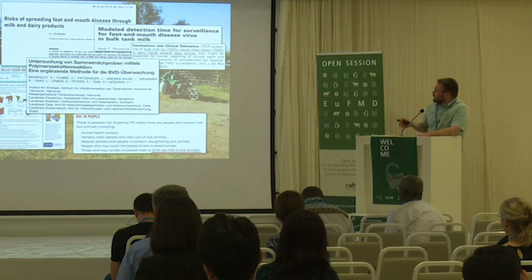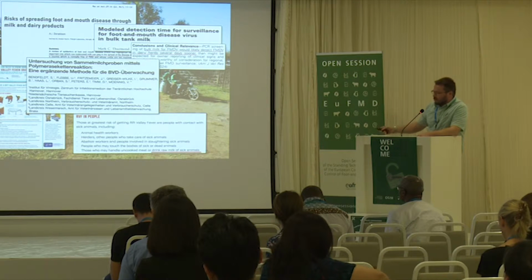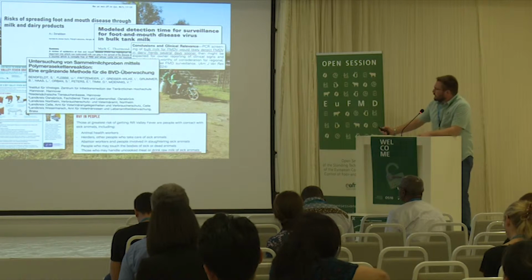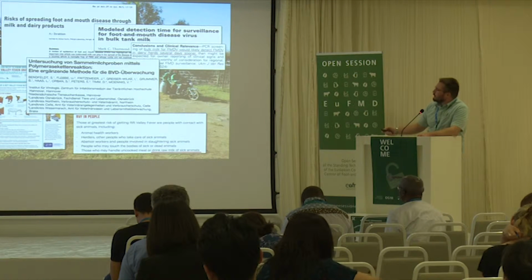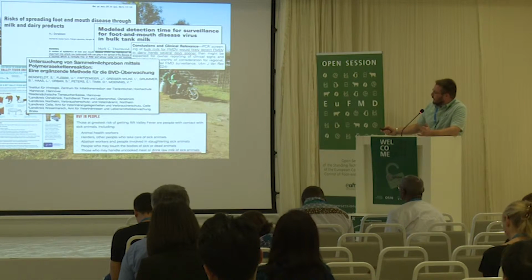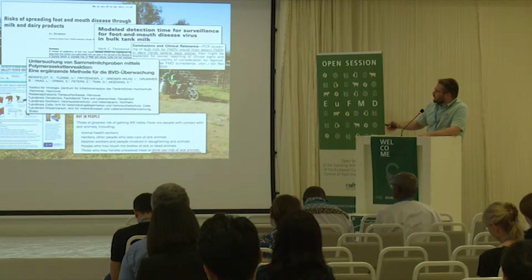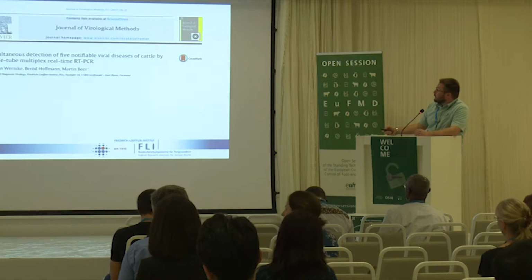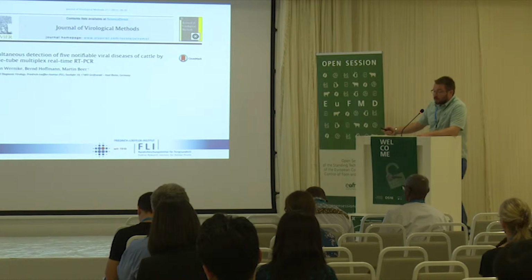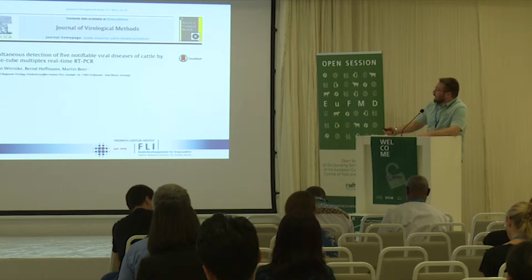Lastly, the third pathogen that we're looking for is BVDV. This is just an old German paper. Doesn't really matter. The gist of it is the same as we have up here for FMDV, where it says, hey, if you do this, you can have an additional tool in your toolbox in order to detect an outbreak of this disease. So these are the three viruses that we're going for: FMDV, BVDV, and Rift Valley fever virus.